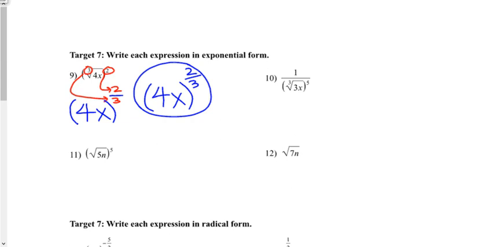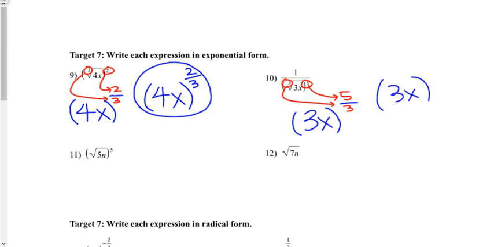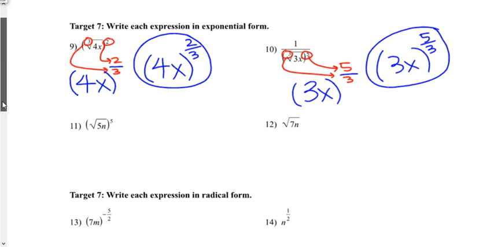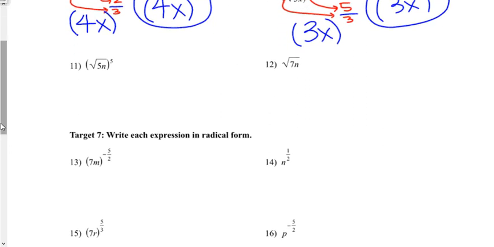All right, so this next one, I have 3x in parentheses to the power of a fraction. My root is going to go on the bottom. My exponent's going to go on the top. So my final answer is (3x) to the power of 5/3. You don't have to write it twice like I'm doing, but I just like to write it without the colors again, so it's easier to see.